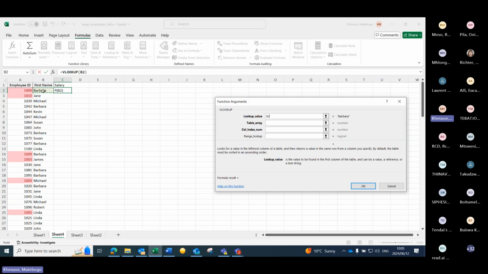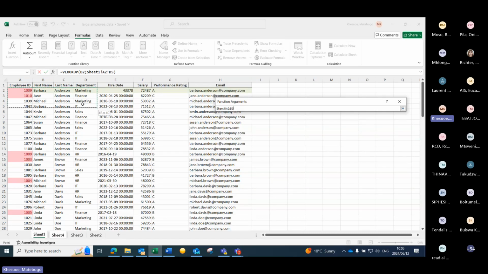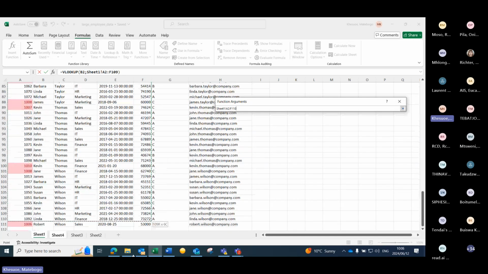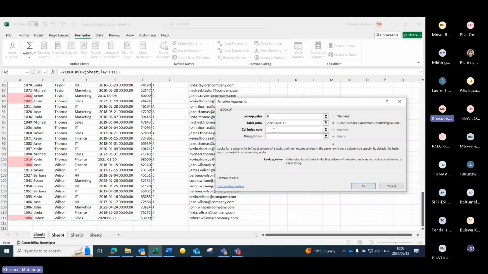So now this is my lookup value, right? I'm looking up this. This could be a student number. What is the table array? This is which table am I looking for? Where do I need to tell Excel to look for this information? I'm going to highlight this information here. And then I'm going to say column index.